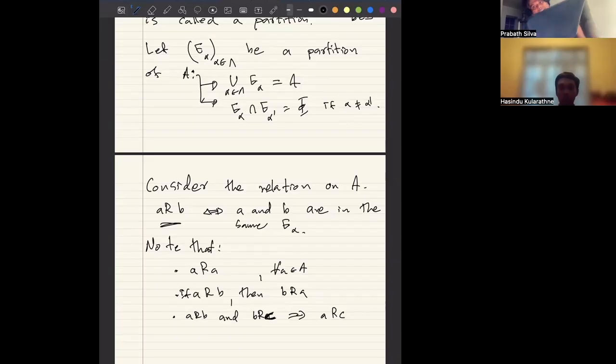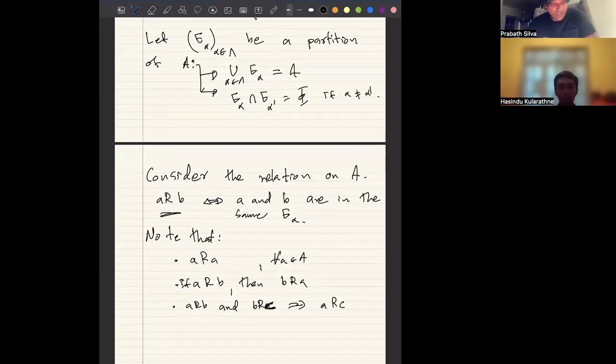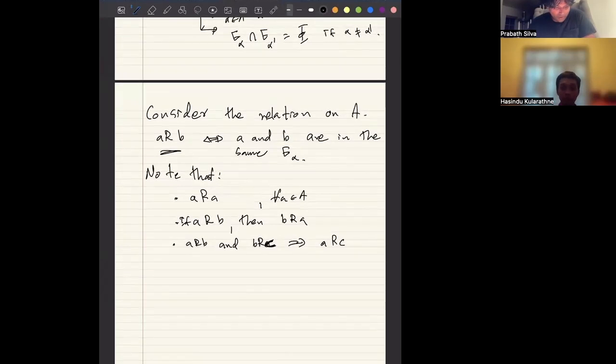Good. So we have three different concepts, different ways of looking at the same thing, the same picture. Okay, and then you can go back and forth between those. Good. And now the definition. Let me call these conditions 1, 2, and 3. Condition 1, condition 2, and condition 3. So we have the definition of an equivalence relation.